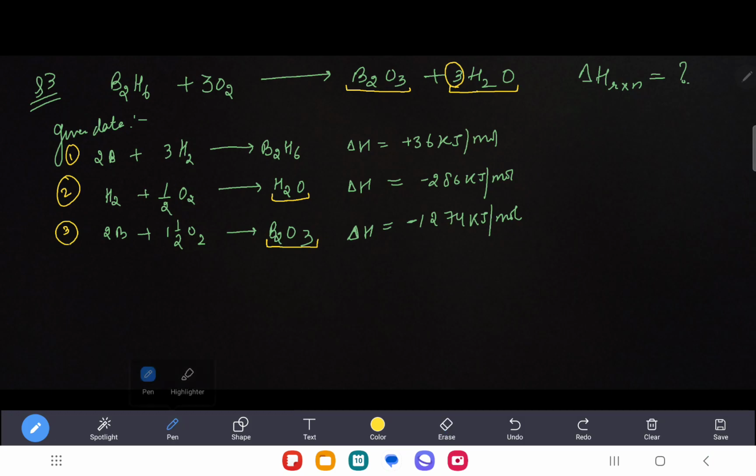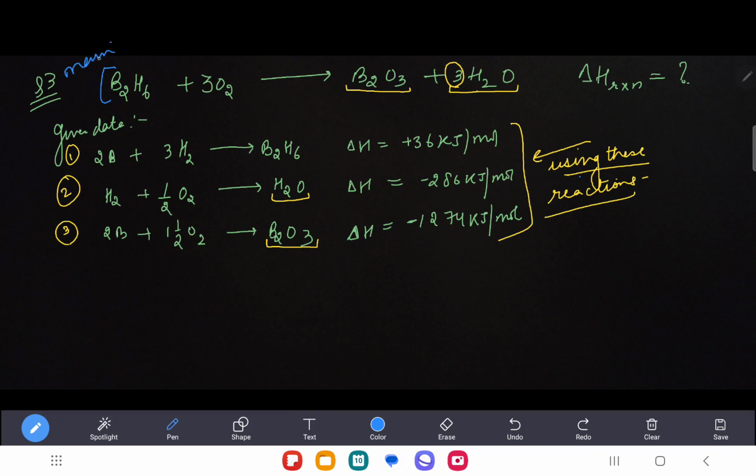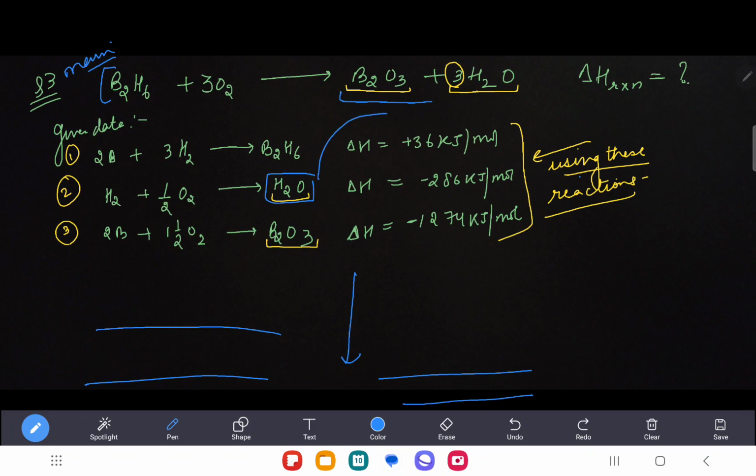So these are basically observation based questions. I hope you're understanding. So if I have these energies, using these reactions, what do you think I have to do? Tell me. Using these reactions, I have to do what? I have to make the main equation. This is my main equation. So just have a look. What do I need? Because when I add the equations, the products appear on the product side, the reactants appear on the reactant side. So this is my product, and I want this in my main product also. B2O3 is my product, and I need B2O3 in the right hand side only in the main reaction.